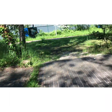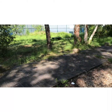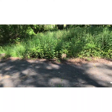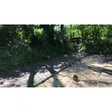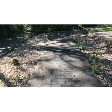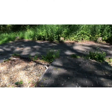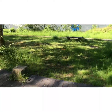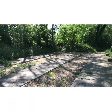So we've just come a little bit further along the path here along the disused railway, and what you can see here is the original concrete posts and foundations of an old area of sidings at the original Norwich City Railway Station. It's very nice to see things like this because it just tells people that even though old railways have gone, they've still got the remains of what you would say is the sidings, or possibly the remains of an engine shed that we never really knew existed until we actually come down here today. So a very amazing, great catch to find such remains of the old disused railway sidings.